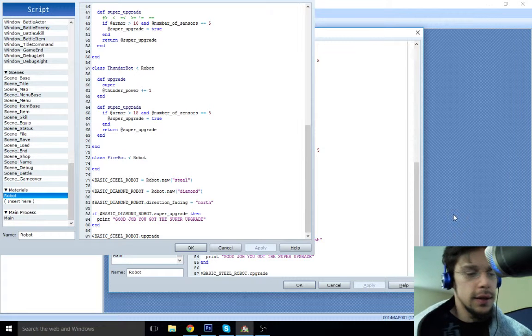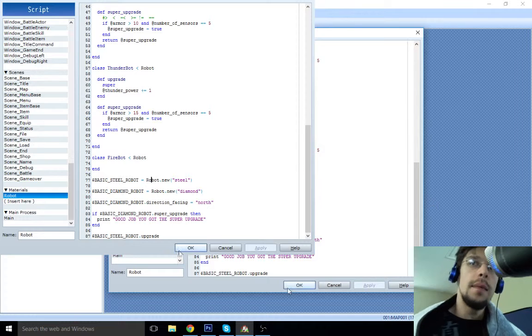So an instance of a class allows us to take the class, all the information of the class, and then change it up so that we have one instance of a class that has different variables than another instance of a class.